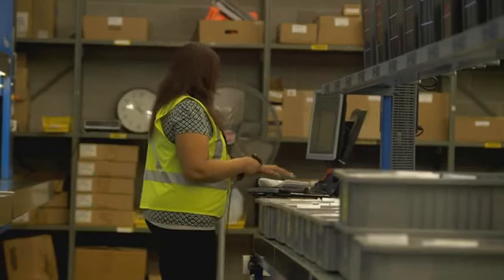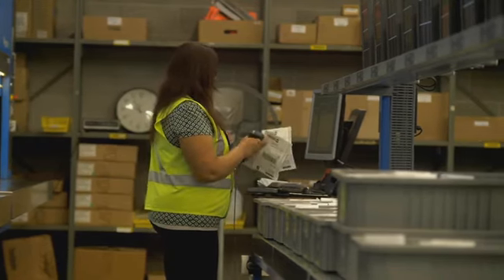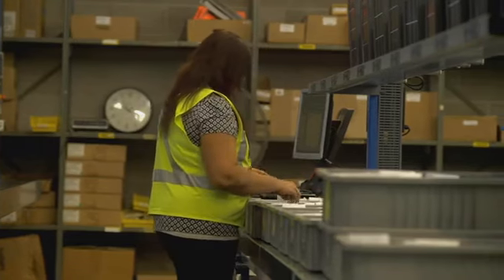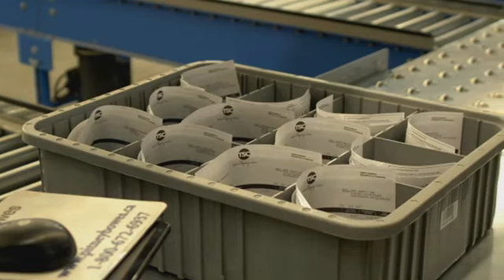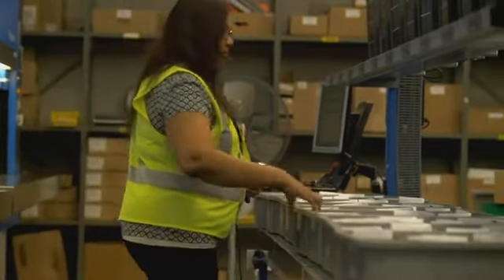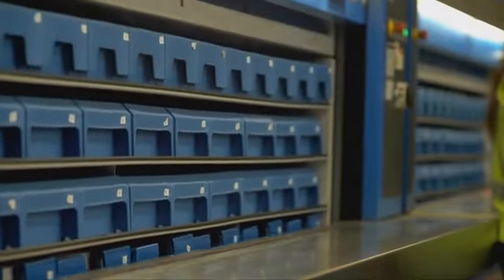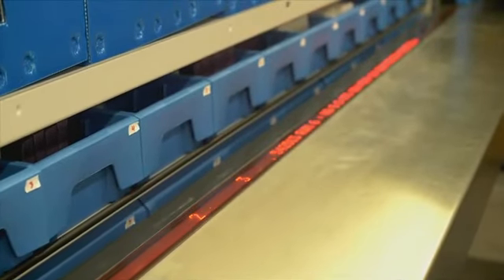When customer orders are received via web or phone, jewelry orders are split separately from floor inventory. To start, the jewelry operator scans a paper order followed by a tote license plate, then places the order paper into the tote cell to tie the order to the cell location. Each tote has 12 compartments and there are 10 totes in a batch, allowing the operator to fill 120 orders simultaneously. Once each order is assigned a tote location, the operator is ready to pick. As directed by PPG, the MegaMAT vertical carousels deliver the required SKUs to the access window.